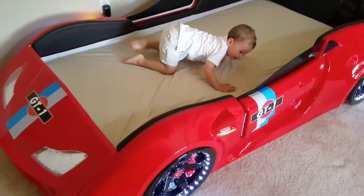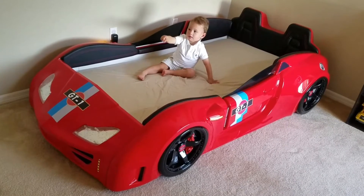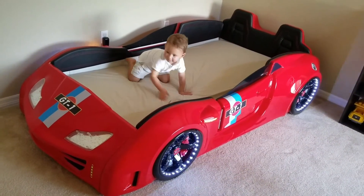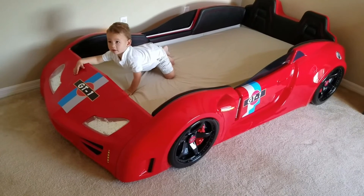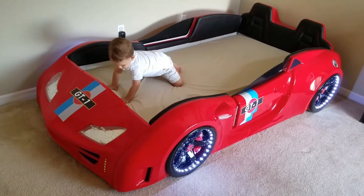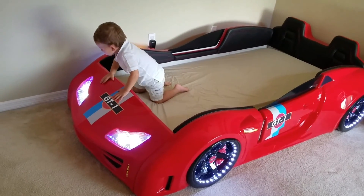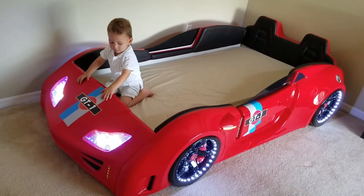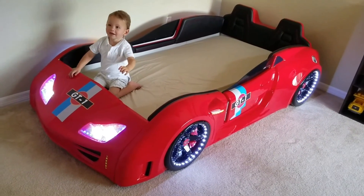Sleepy time! What do you think? Do you like it? It's really more lightweight! Yeah! Lightning McQueen! It's your new bed. Come on here, sleepy. What do you think? I don't know — I think he likes it. Hunter, do you like it? It's Lightning McQueen. This is Lightning McQueen. Awesome.